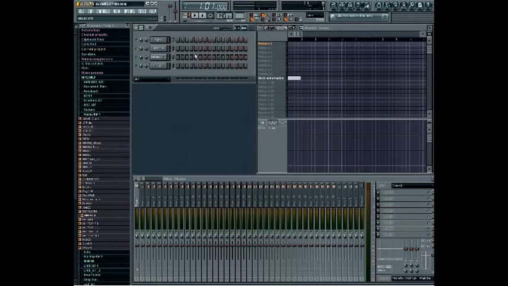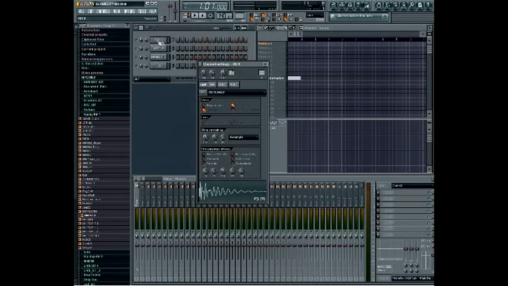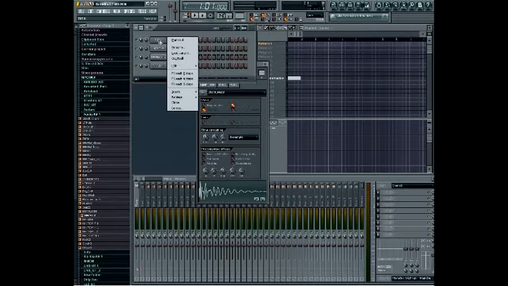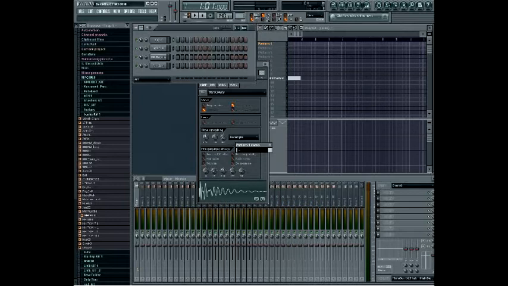Now the first thing you want to do is you want to make sure that these sounds are labeled correctly. So I'm going to label this as kick drum. You can either right click and hit rename, or you can press the F2 key, whichever one you like. And then I'm just going to type in kick right here. Boom. The next one is clap. Right click, rename, type in clap. Okay, the next one is hi-hat. Hit F2, type in hi-hat. And then the last one is the snare. Right click, rename, snare. Now they're all labeled. That's going to come in handy later, you'll see.